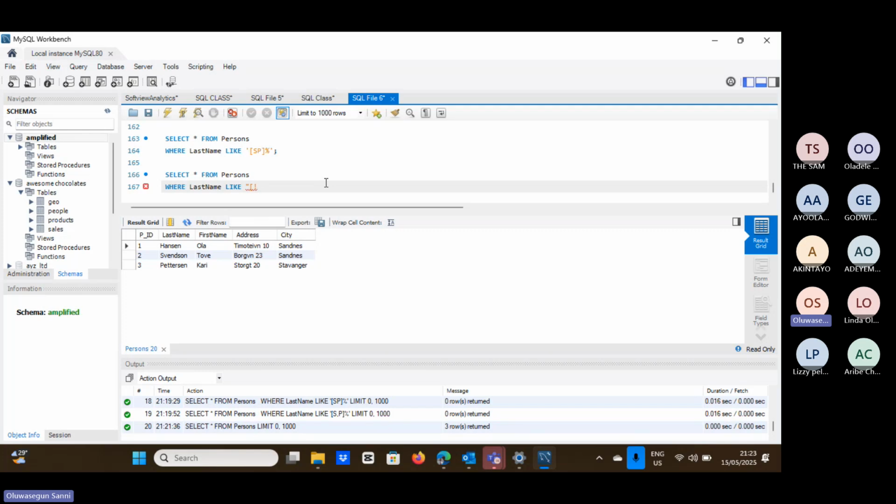So we are saying that it is not equals to, is not like S and then P. Those are the character list, then with the percentage. You understand? Then select all from persons where last name is like, but not particularly not like this. Is like this particular way we are writing it.